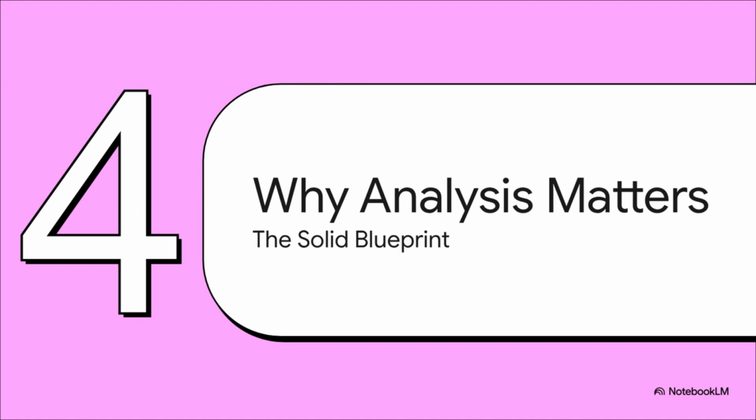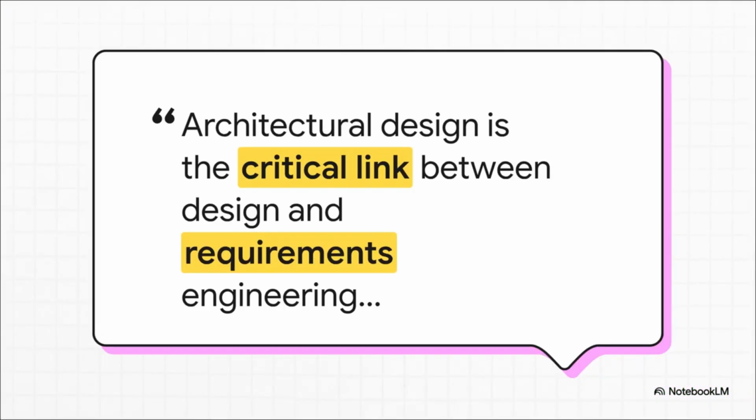Okay, so we've got all these diagrams, these models, these perspectives, but let's zoom back out for a second. Why does all this matter? Why go through all this effort to draw a bunch of boxes and lines before we can start coding? Yeah, that's the bottom line, right? What's the big payoff here? Why can't a bunch of smart coders just figure it out as they go?